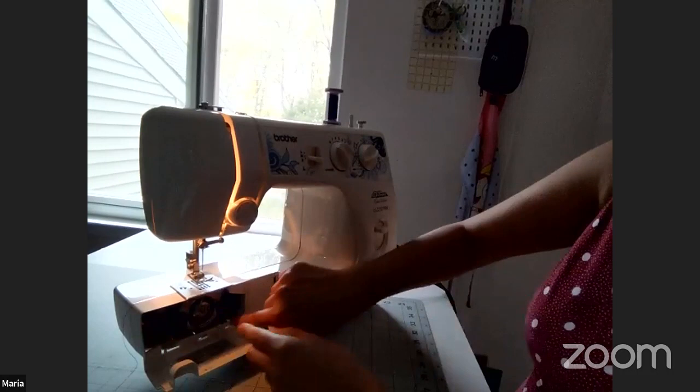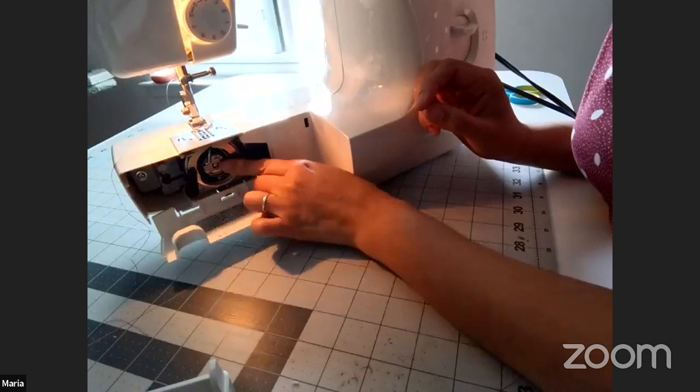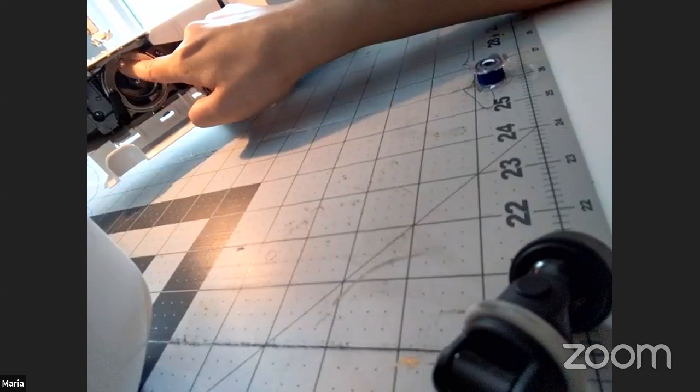So you're gonna take it out with this little, I guess a little lever, you could call it, right here. Let me see if I can get you guys a little bit closer. Okay, so this little lever right here. Okay, you're gonna take it out and you're looking at your bobbin like this. This is the top of your bobbin and it goes straight into right here. See, there's like a little groove, so that top of your bobbin will ideally go into that groove.